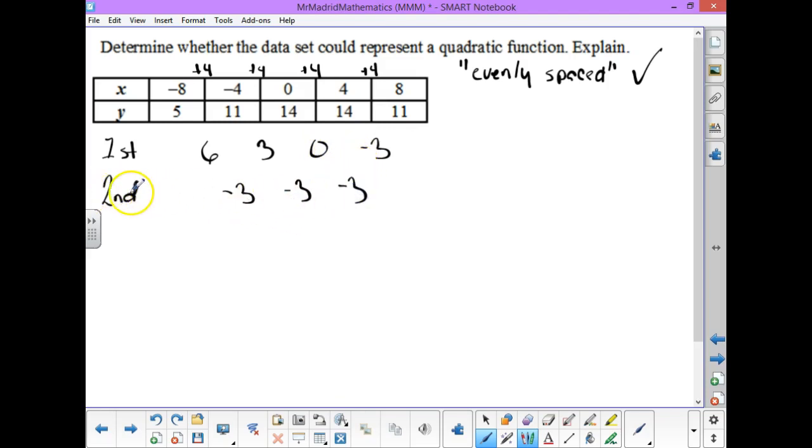Now, special focus is on this second observation. Notice how it became constant. This here is a big indication that it very likely is data that comes from a quadratic function. So let's make a note of that. We can call this the second difference. The second difference is constant.